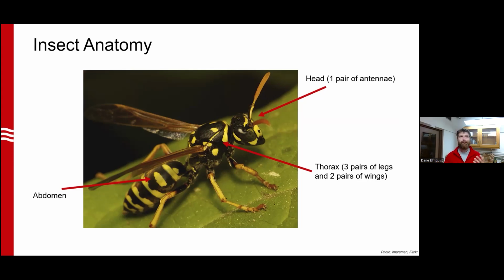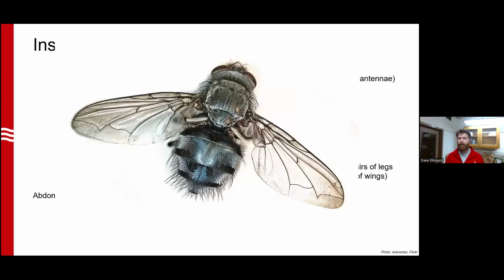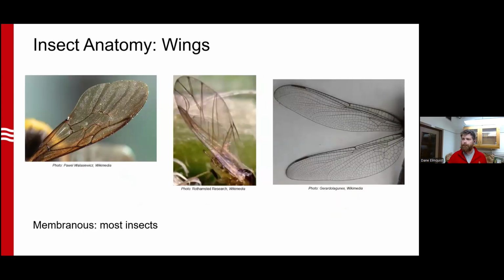There are, for better or worse, a lot of insects that don't exactly follow these rules. For example, flies only have one pair of wings. The second pair are modified into gyroscopic structures called halteres. Immature insects break the rules the most often because they typically don't have any of these identifying structural features, right? Think of something like a caterpillar. So just know that we're going to talk about identifying the adult forms most frequently. That's what you see a lot of pictures of in keys. But there are some specific immature insects to keep an eye out for that are important here in Wisconsin, and we'll touch on those later.